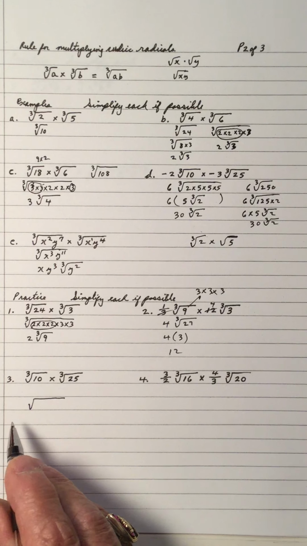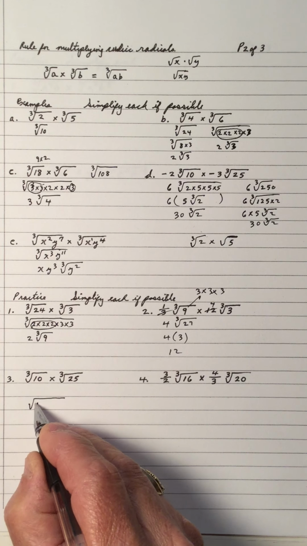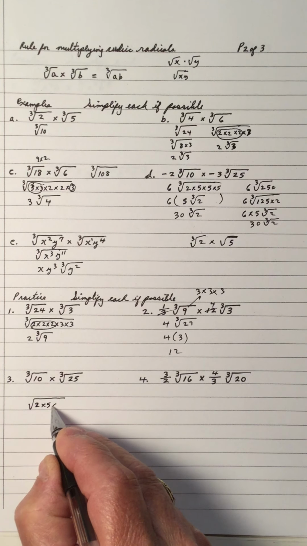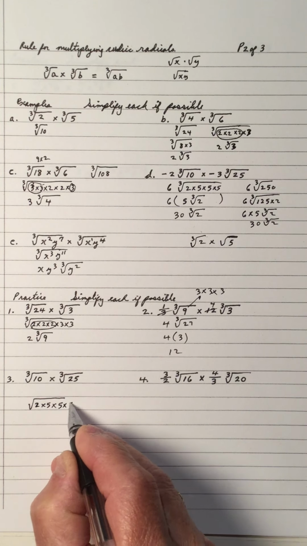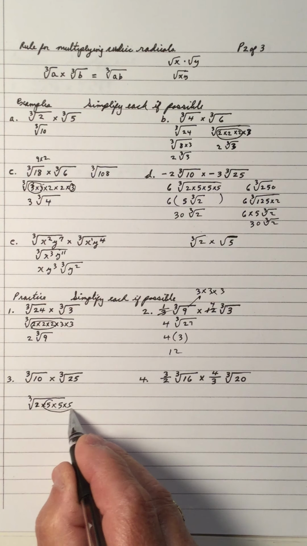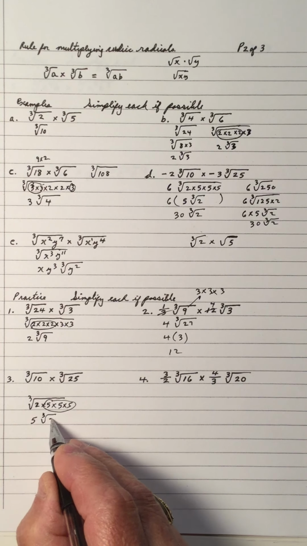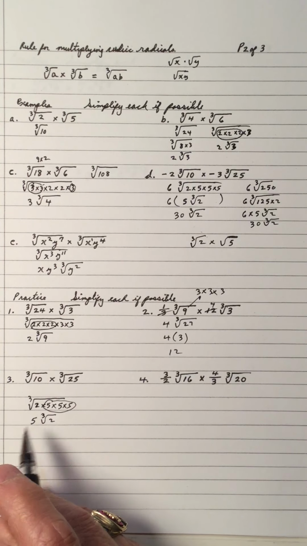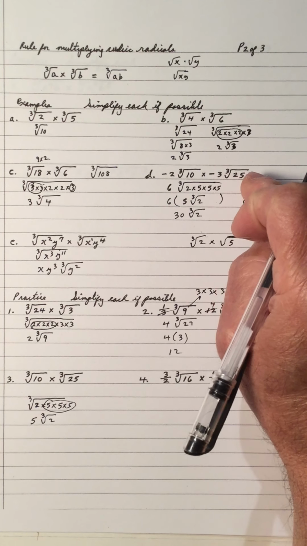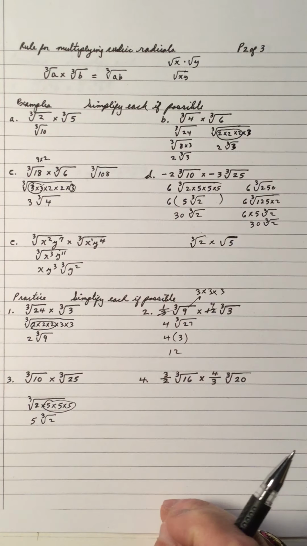And again, we have cube root. Now, do we break it right down? 10 is 2 times 5. 25 is 5 times 5. Cube root, we need 3. So there's 3 5s. There's a 5. Cube root 2. As it happened, I just noticed that this one and this one are the same, except there's numbers in front.